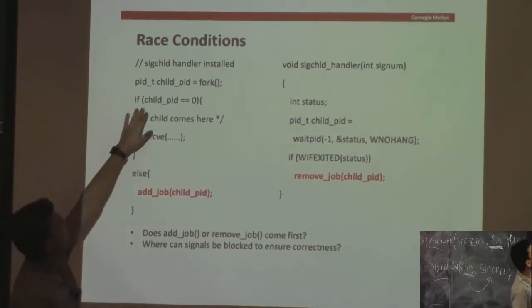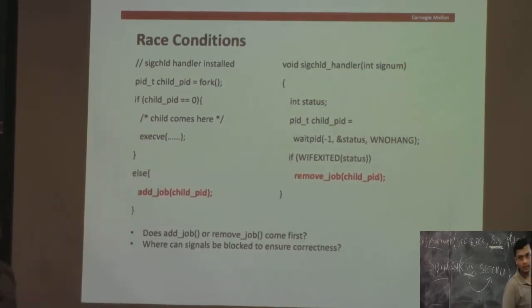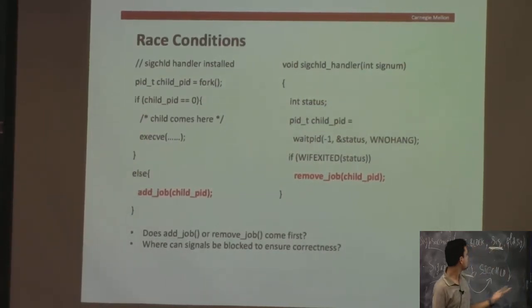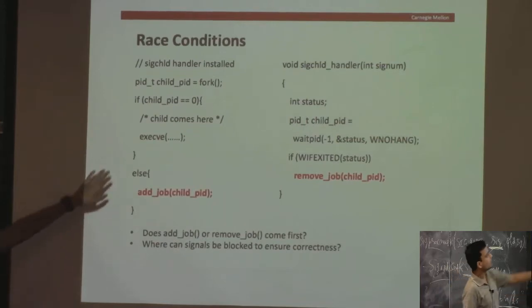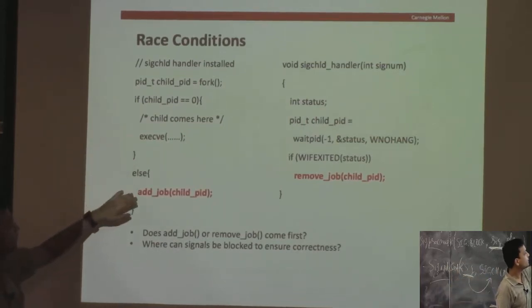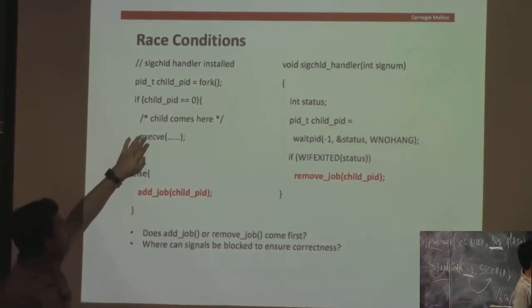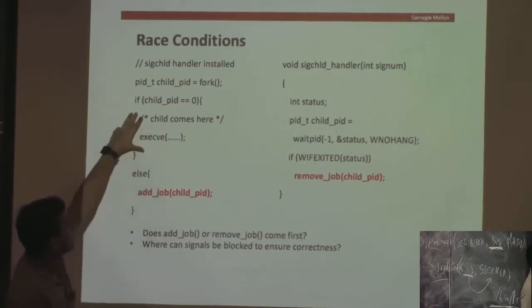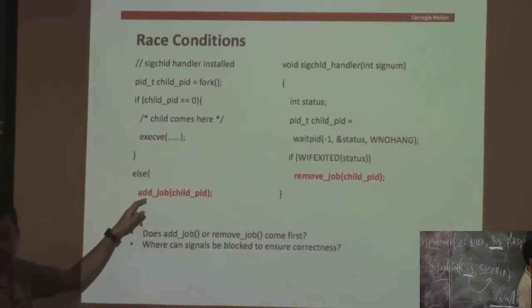If you look at it, you're first doing a fork, and if it's the child, you're doing an execve. The reason we're doing execve, we already spoke about. Let's say you want to run /bin/ls. You want this to be the program that is executed, and this will be passed to execve to say execute this program. But once this program is executed, you basically want the parent to add this particular job in the job list.